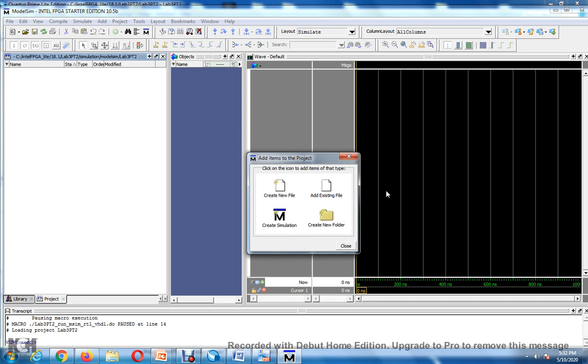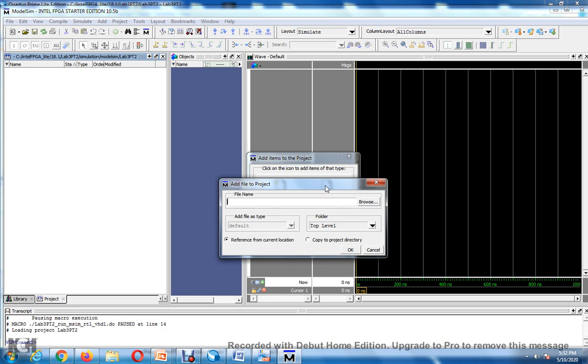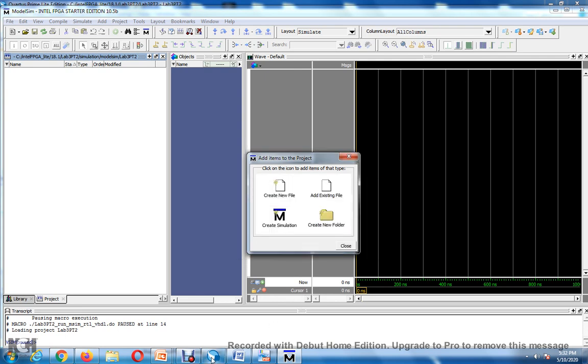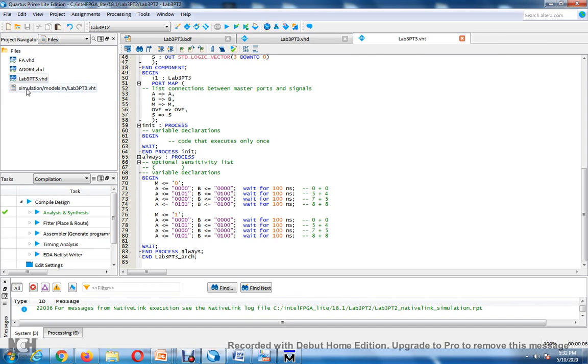Okay, here's the tricky part where you would screw up. When you add existing file, you have to add everything in this list, in this files list. It needs to know about all these. Okay, this is not in a standard library. There's no way you can know about it unless you add the file.